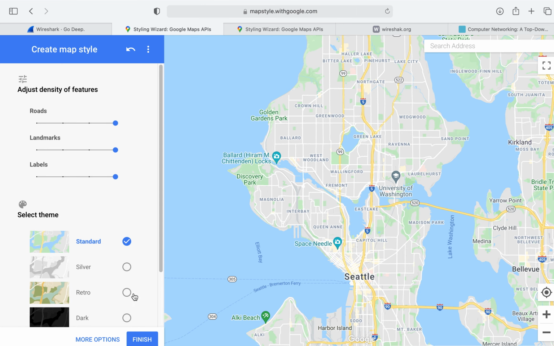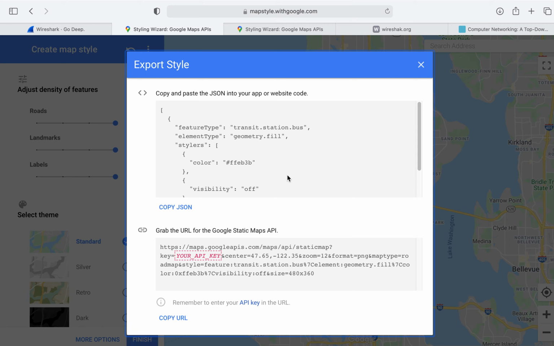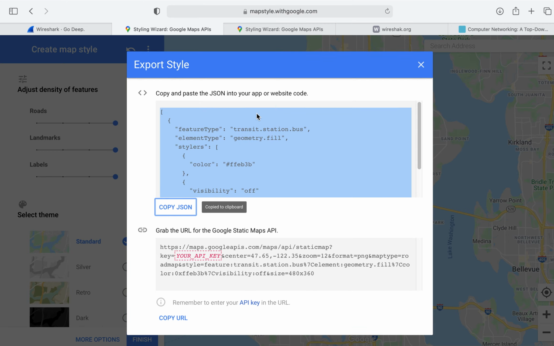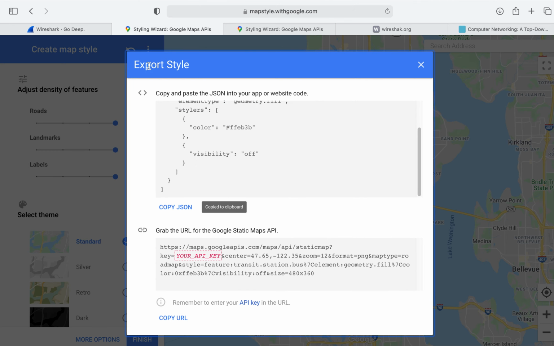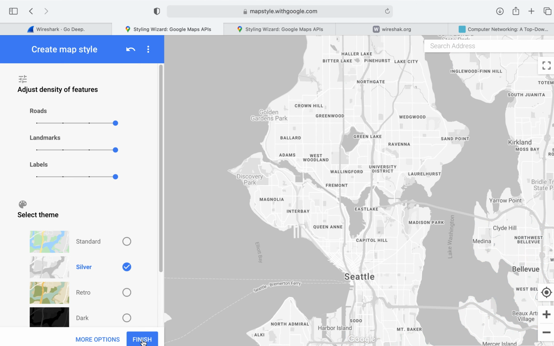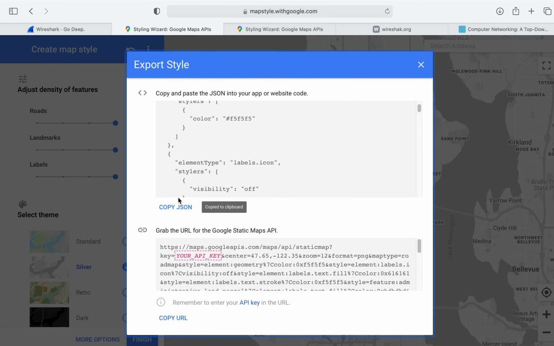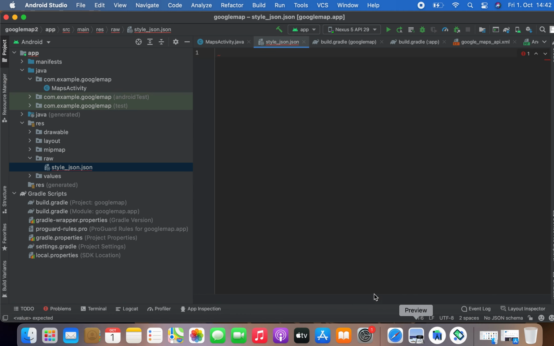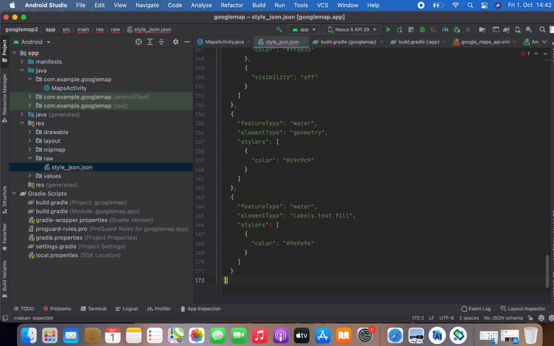So let's just make something quick and easy. I'm just going to pick the standard. You can see they already made the JSON file from here, but let's just pick standard since it looks quite easier. So let's go to this. We have a new JSON which is written over here. I'm going to copy the JSON, go to the page where I have created the JSON file, paste it, and save first of all.